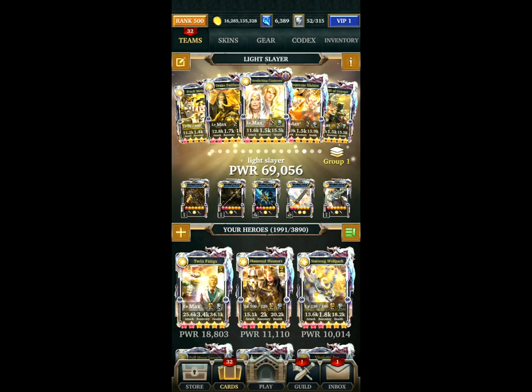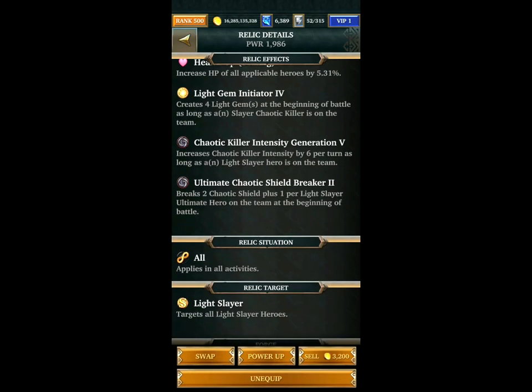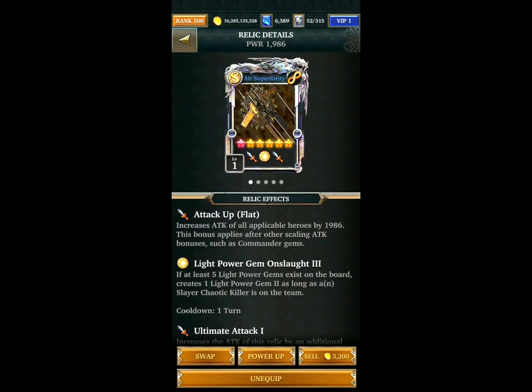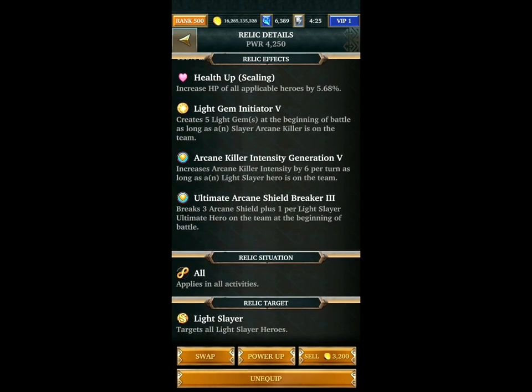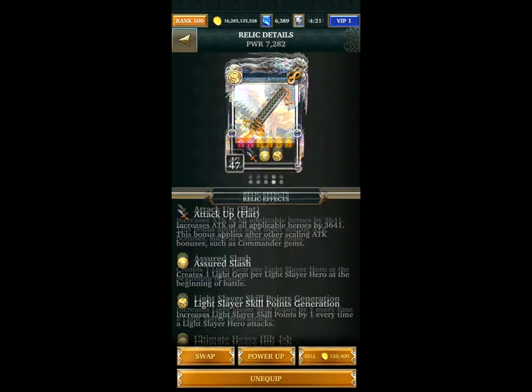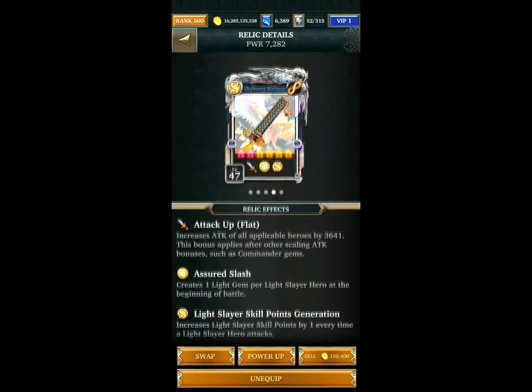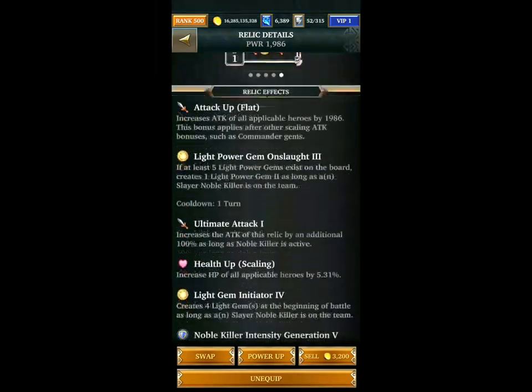And then for the relics, I believe there's just the one relic to break the shields with this team, but it's not really doing any damage, so you want to try and use the useful cards from this team with your own cards to try and do as much damage as possible, basically. There should be a shield breaker relic in here. Yeah, there we go. There's the one that breaks the shields.